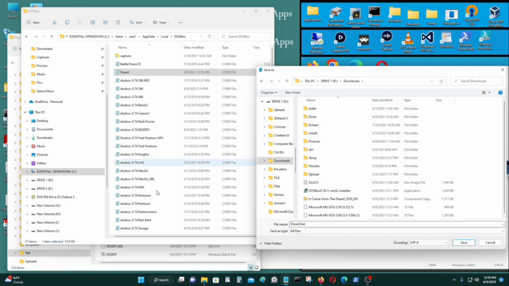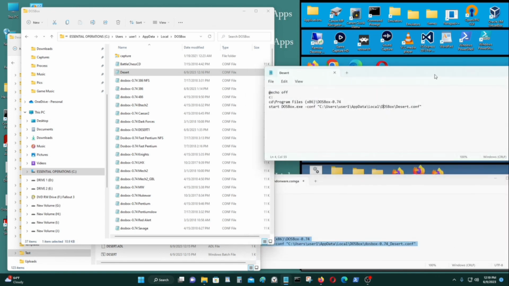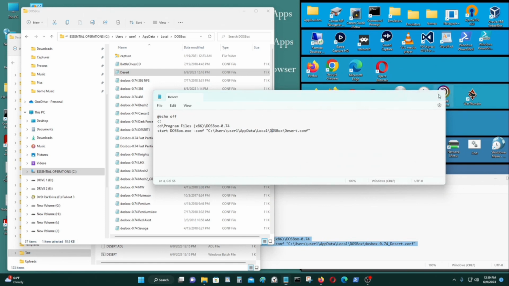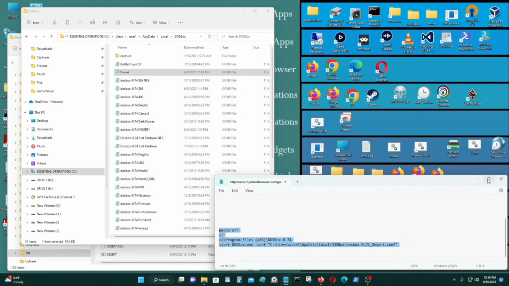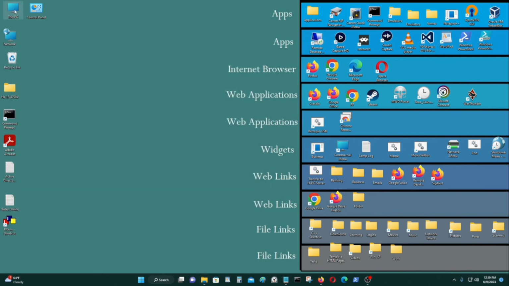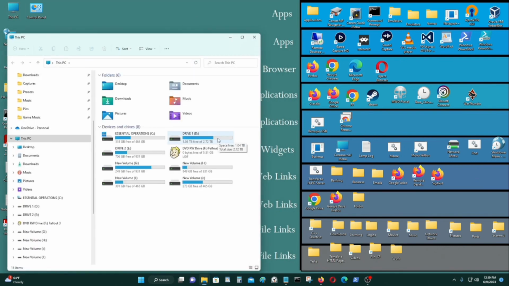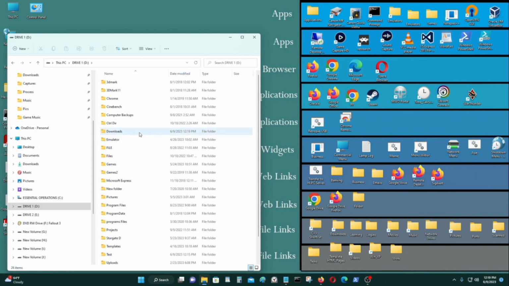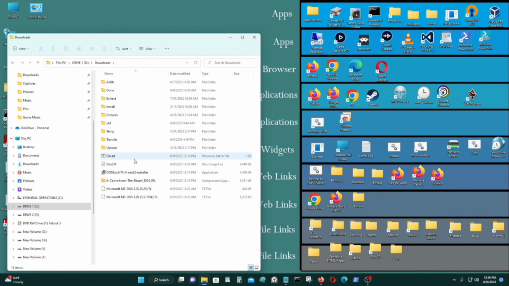Save it in all files. Desert.bat. Save it here. Now I should be able to run that file. Here it is. This is what I want to run.